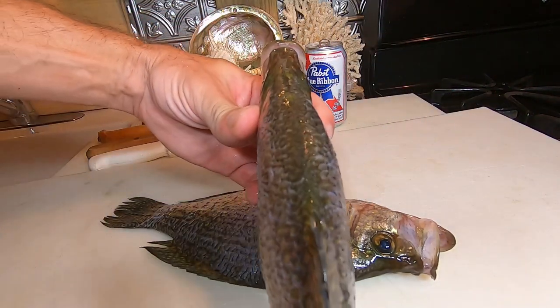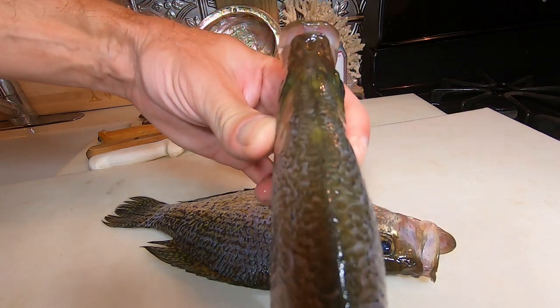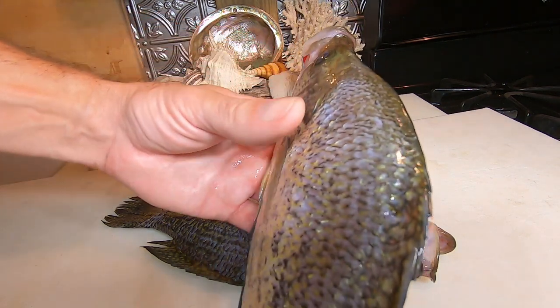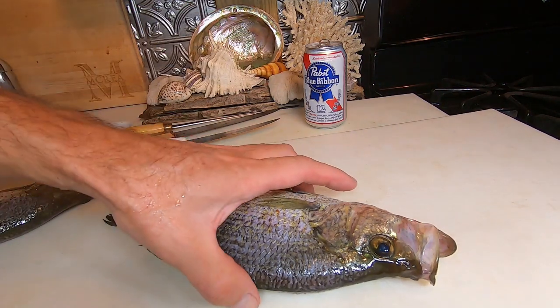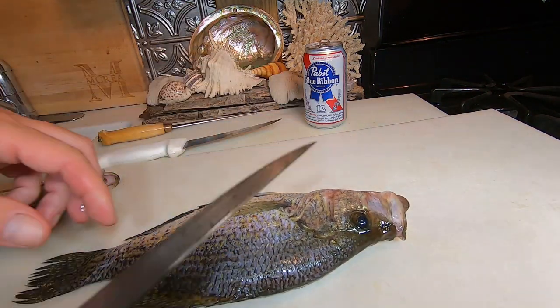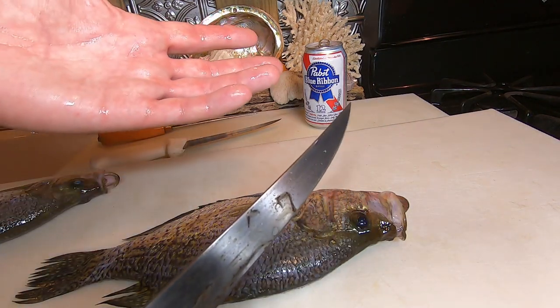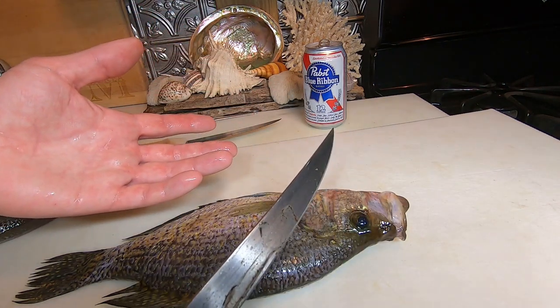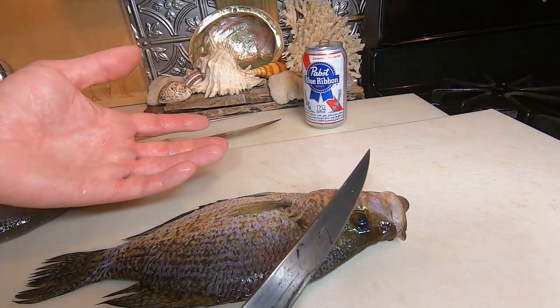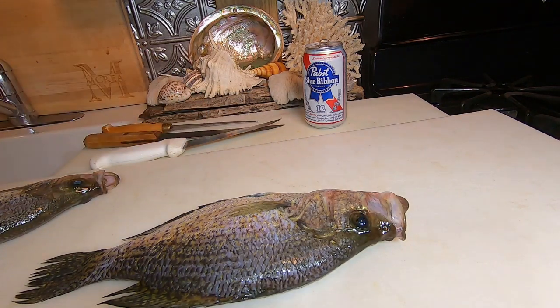This fish here, I'm gonna go out on a limb and say that this fish has a broken spine, maybe in a couple of spots. So I'm gonna fillet that one after. And this one right here. You're kind of right in the way. I'm right-handed. If you're watching this as an instructional video and you want to fillet a fish right or left-handed, watch this movie in a mirror. Or, I don't know, watch it in reverse, maybe.